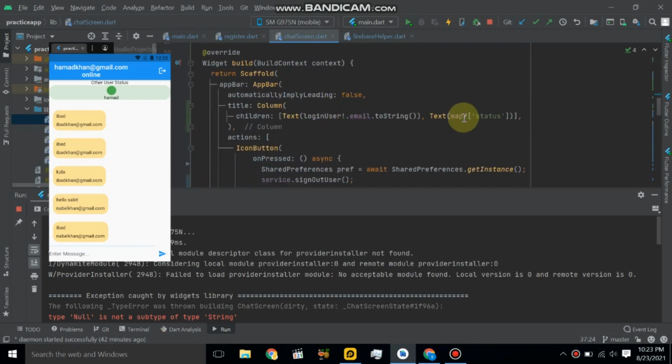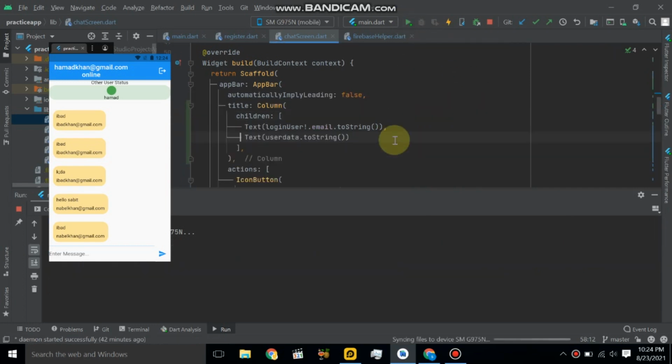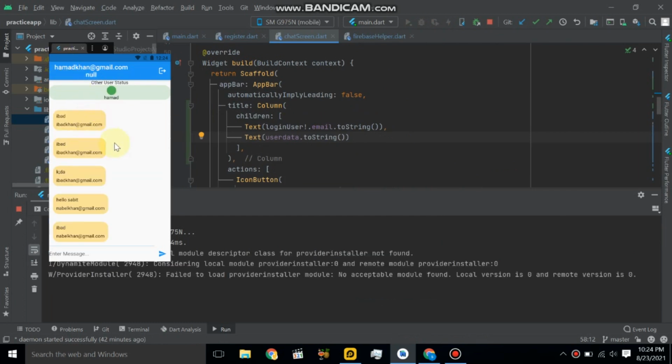So go to app bar and here simple user data dot to string, and let's start the application. So the error will be gone and it will show the online status of user.